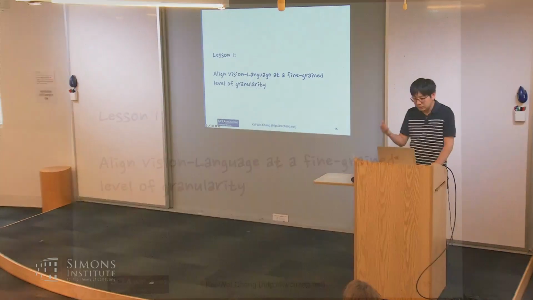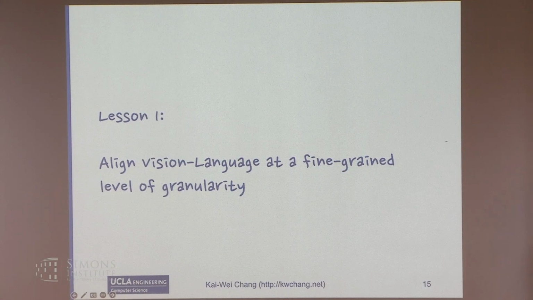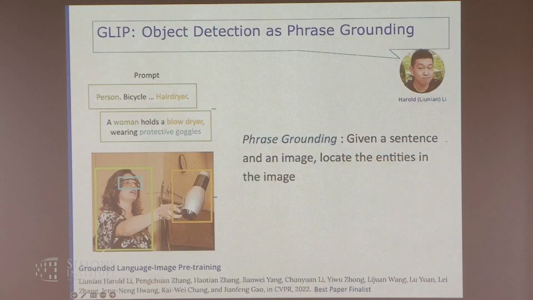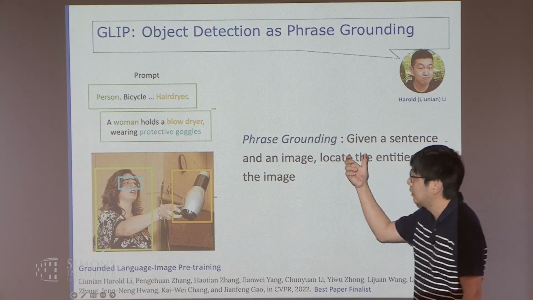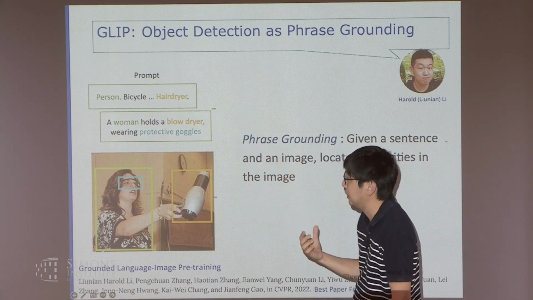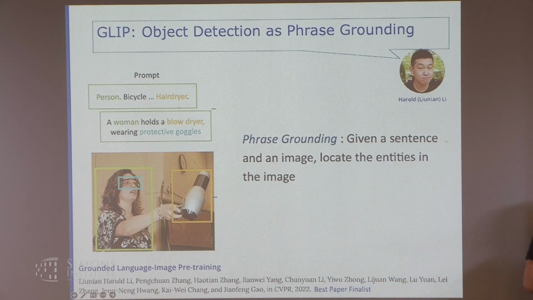Okay, but basically this motivates us that the granularity of just matching sentence, caption, and image is probably too rough. You need some more fine-grained level of alignment. That led to one of the models that we developed, where we want to identify the particular objects mentioned in the image. We thought you can basically treat this as a phrase grounding problem, so you can treat object detection as phrase grounding, and then try to align the image and the text at the phrase-to-object level.